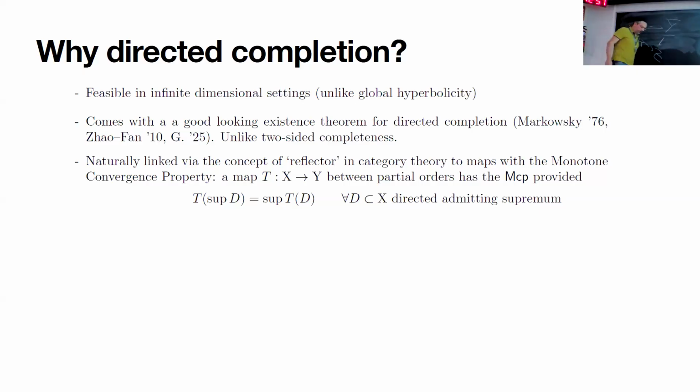And the monotone convergence property is, what is this? It is basically respecting directed suprema. So a map between partial orders has the monotone convergence property provided, in a naive way, that whenever you have an increasing sequence with the sup in the starting space, the image of the sup is the sup of the images. But you ask this not just for increasing sequences, but more generally for any directed set, just because it's technically more complicated. Okay. The name comes because in relevant applications, this will really be the monotone convergence theorem, essentially, so the monotone convergence property.